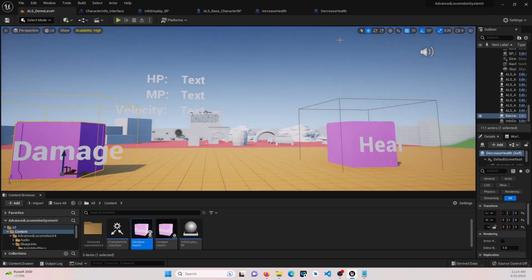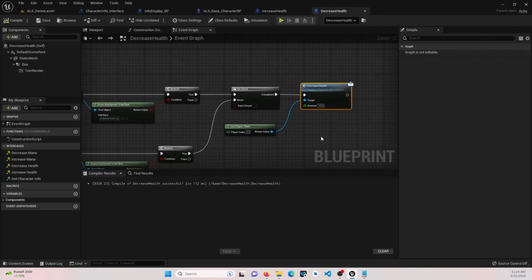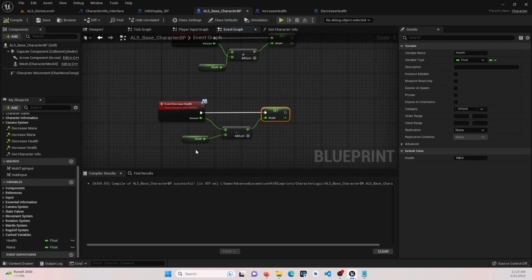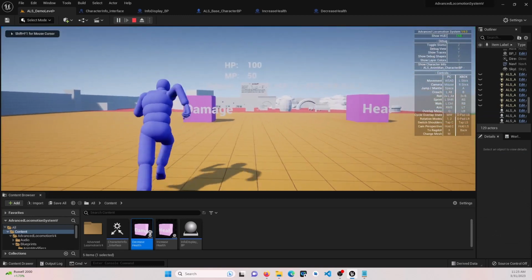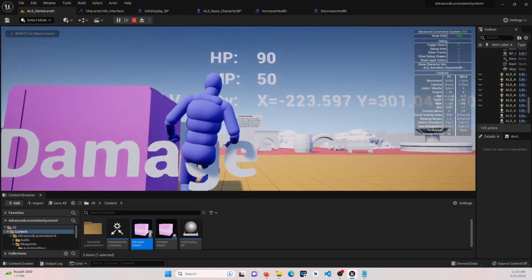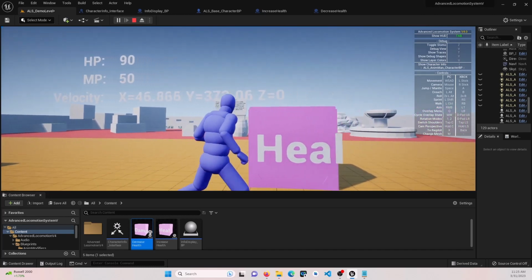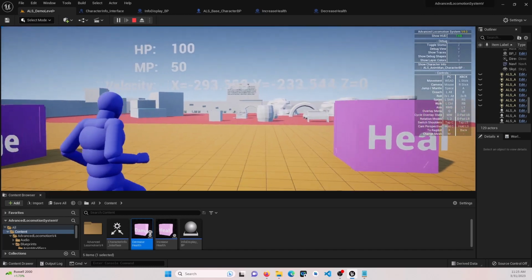So we actually want to go to decrease health. We're decreasing by 10. Go to this. I want these to be flipped. Compile, save. And 90. Heal, go back to 100.